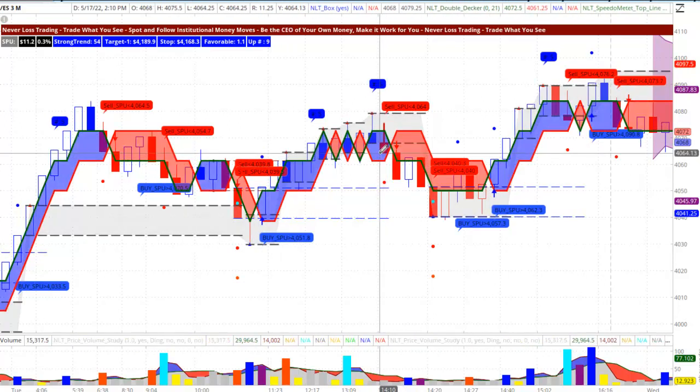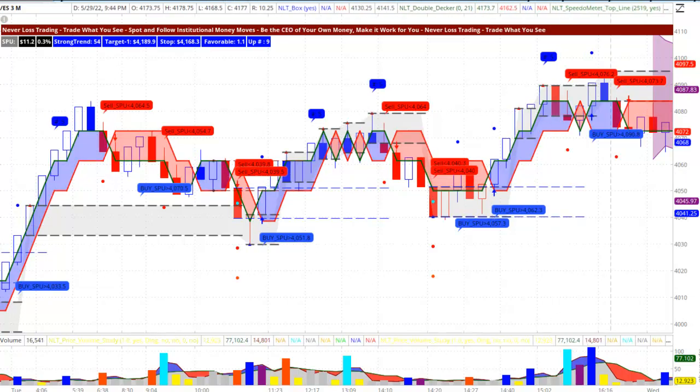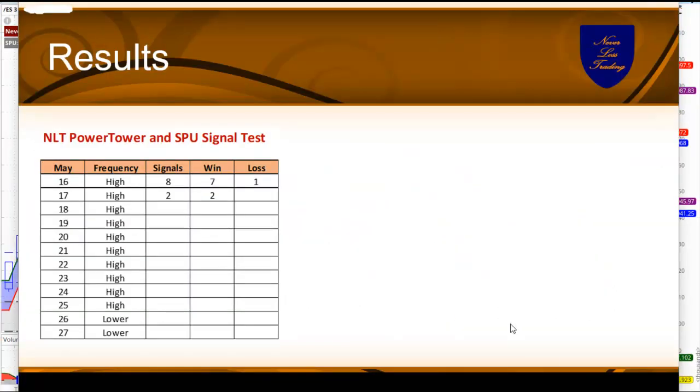Signal, it worked, but again, not a trade we want to take because we didn't have the momentum change. No momentum change. There's another trade. So that came to target. Adding those up, that was outside the time period, so we're not going to take it. This one was a winner. This one was on a condition a winner. And then basically we'll have the day over and finish with 2 trades. 2 winners, no losers. After 2 days of solid opportunities, we're having a lot more winners thus far than losers, and that's positive, but we'll see if we continue on.